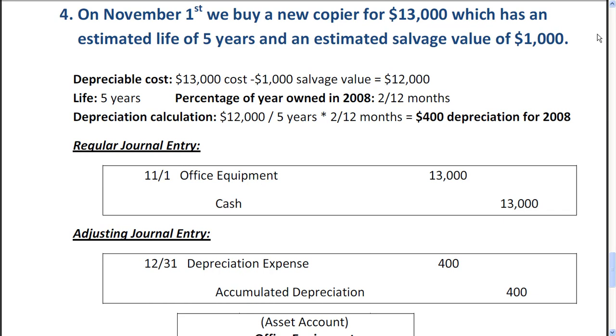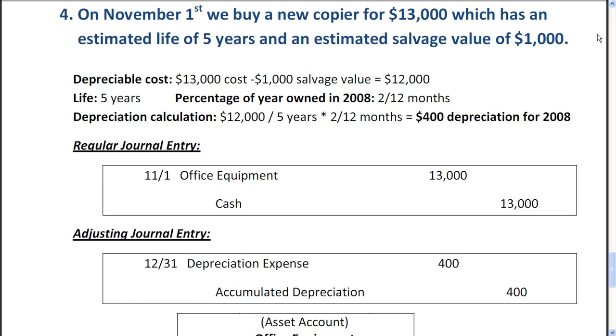And what we want to do is recognize that this copier is an asset, has value to us, but that value is declining over time. And so what we want to be doing is writing off the cost of this over time into an expense. And this expense we're going to call depreciation. So pay careful attention to what kind of accounts we're using and where they show up. We're going to go through all these details.